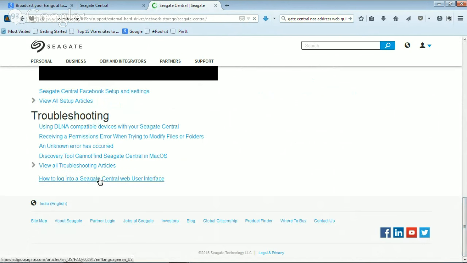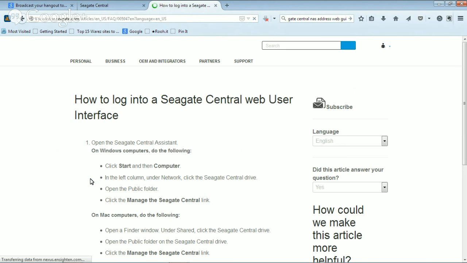Start your computer, go to the network and click the manage Seagate Central link.